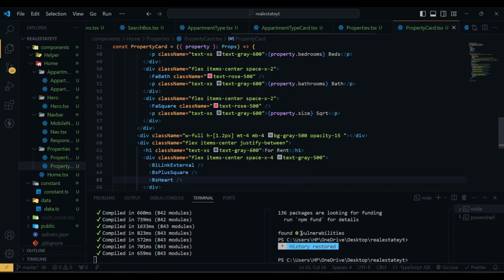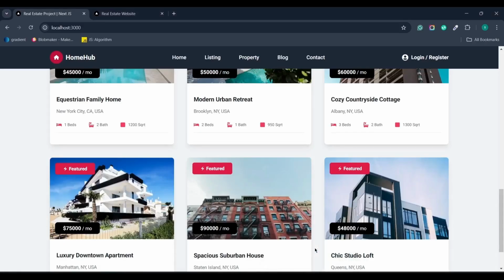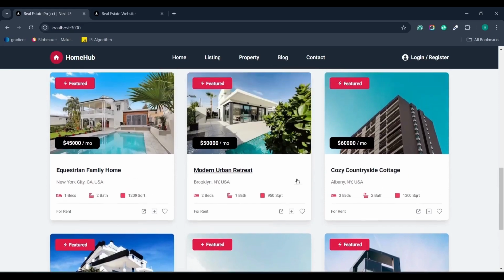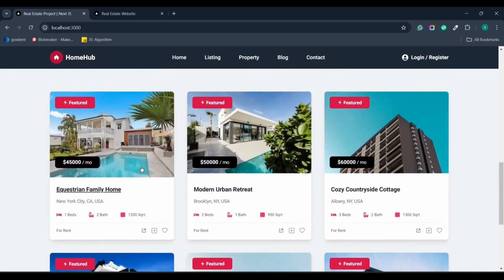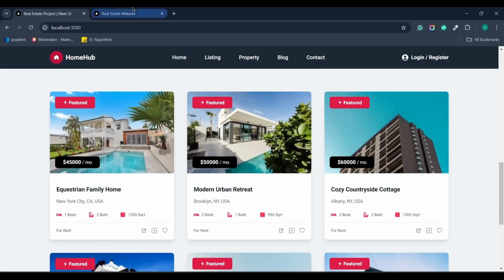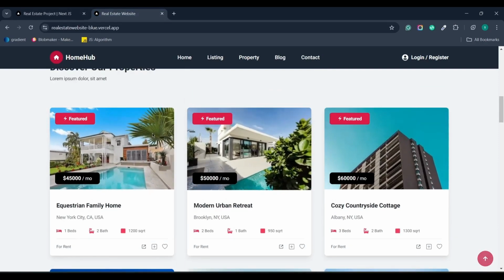Now if I hit save, here you can see we have our text for rent, and then we have these icons, and the full card looks very nice. We have the hover effect and everything is like the deployed one.